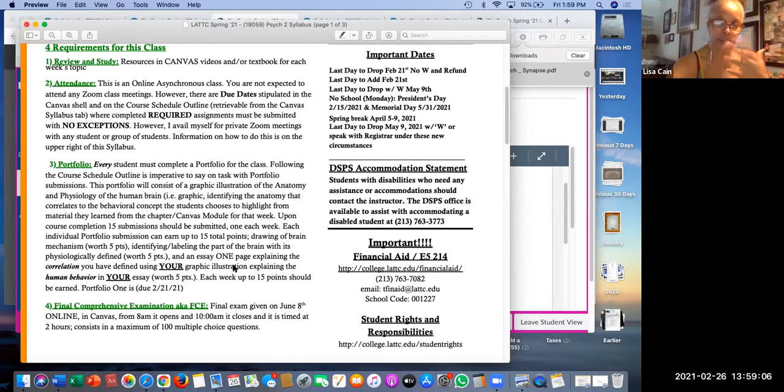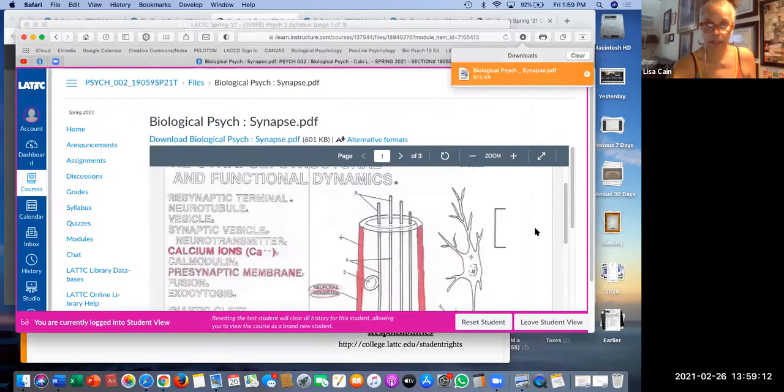Some of you actually copied out the graphic illustration that is in Canvas, like this one, and used that for your insert. As far as learning and pedagogy goes, just taking someone else's work and saying it's your work, we actually call that intellectual property infringement, but you also don't retain the material as well.